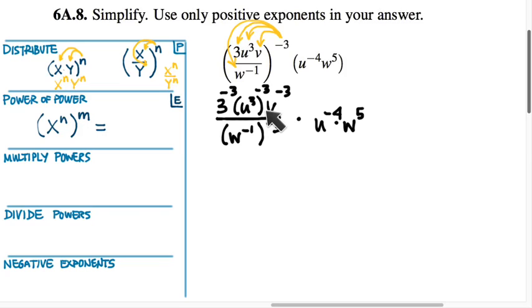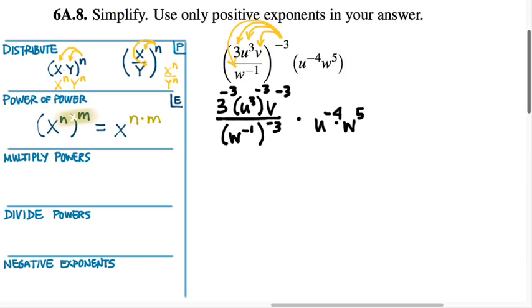For example, u to the power 3 raised to the -3. What do I do with that 3 and that -3 to combine those exponents together when I raise a power to a power? Multiply. Yes, exactly. It's one step lower on the arithmetic layer cake than the operation that's happening to the power is the operation that's happening to their exponents. So when I raise a power to a power, those exponents multiply.